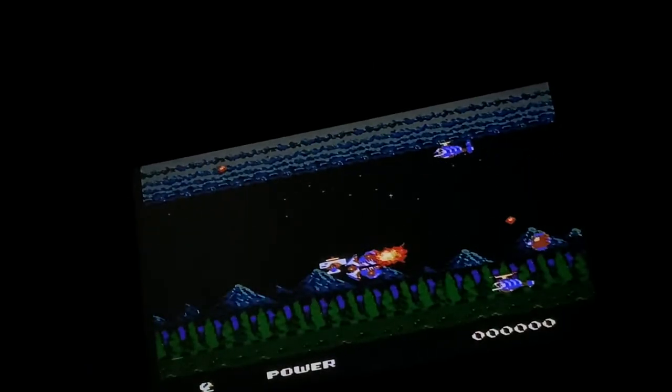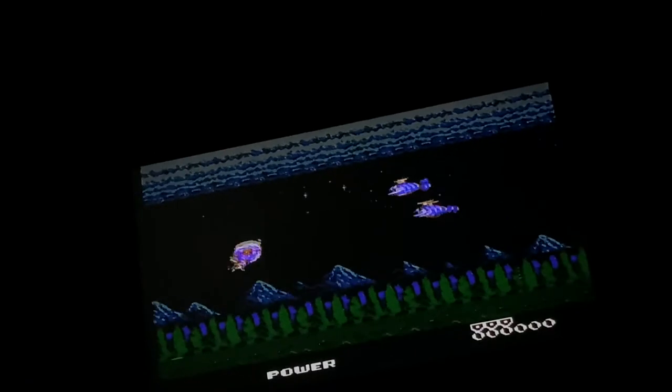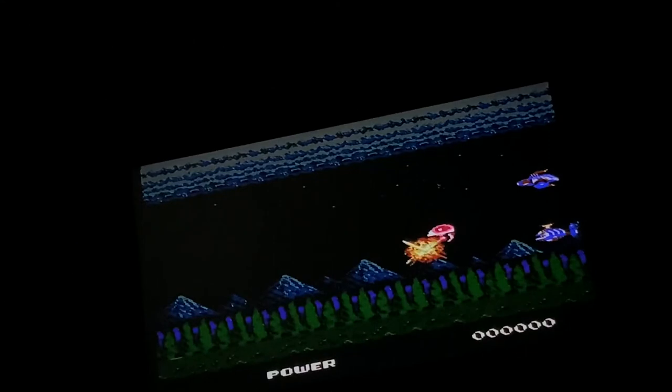Wait, is this just the fish game where I eat smaller ones and then you can eat the bigger ones? That's exactly what this is, guys. This is just such a strange version of that game, I think. Because that looks like a jellyfish, does it not? Okay. Maybe not. Reset. There we go. Again, it worked this time.